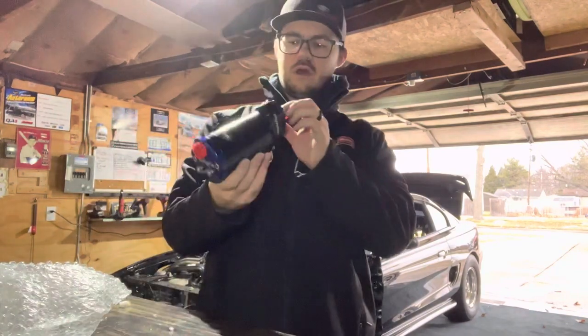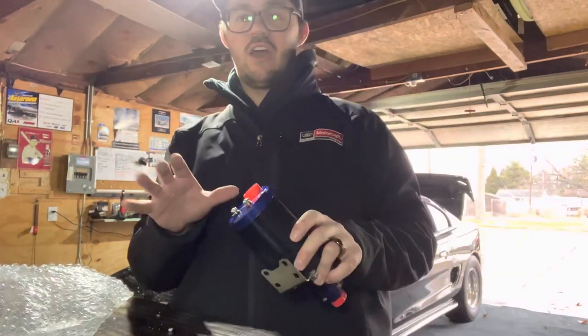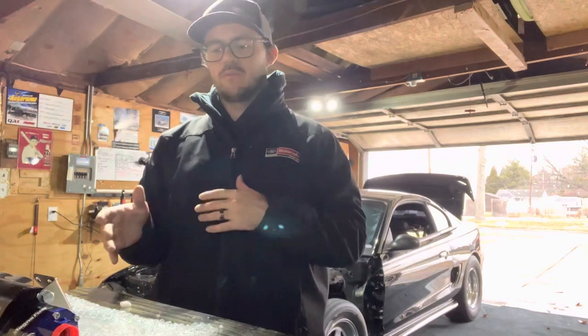Yeah, that looks good. I like that. I'm also pairing it up. I'll show you. Ooh, dropped that there. Good thing I caught that. Otherwise, I'd have been sending it back under warranty already. I'm going to grab the fuel filter that I'm also pairing it up with.